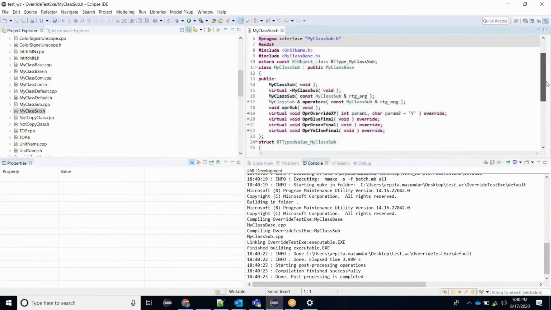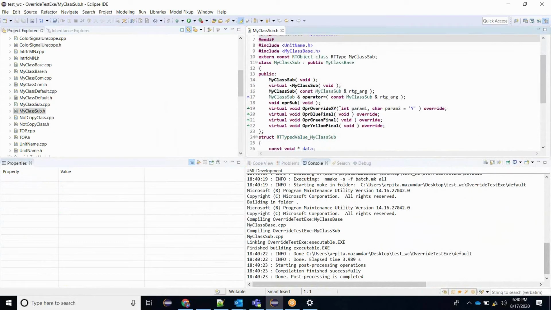As you see now, the override keyword is associated with all the redefined operations in the generated C++ code. We have also introduced the generation of the override keyword for the virtual TargetRTS functions.